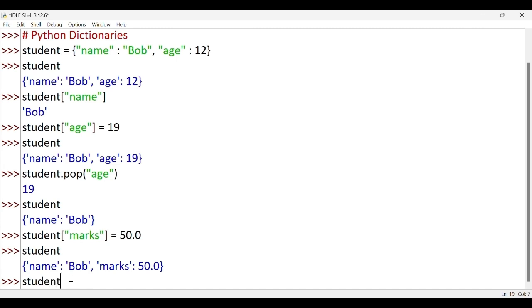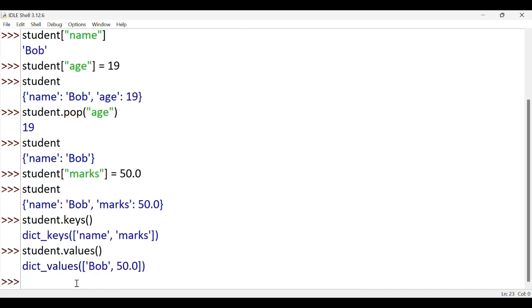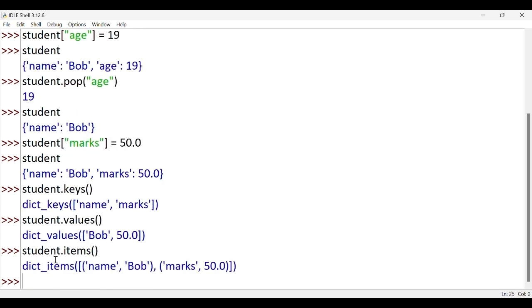In order to display all the keys, you can use the keys method, and here you will get the names of all the keys, and similarly to display all the values, you can use the dot values method, and finally if you want to display all the items, use the dot items method.